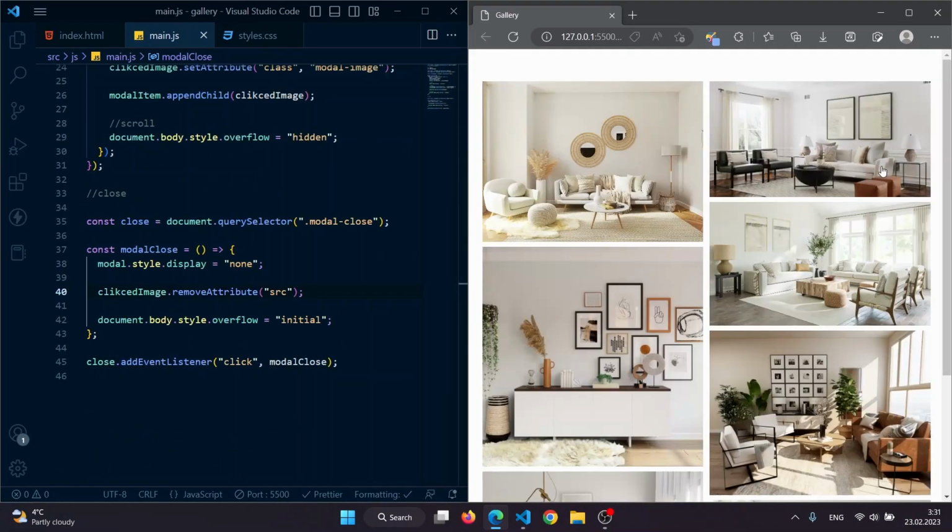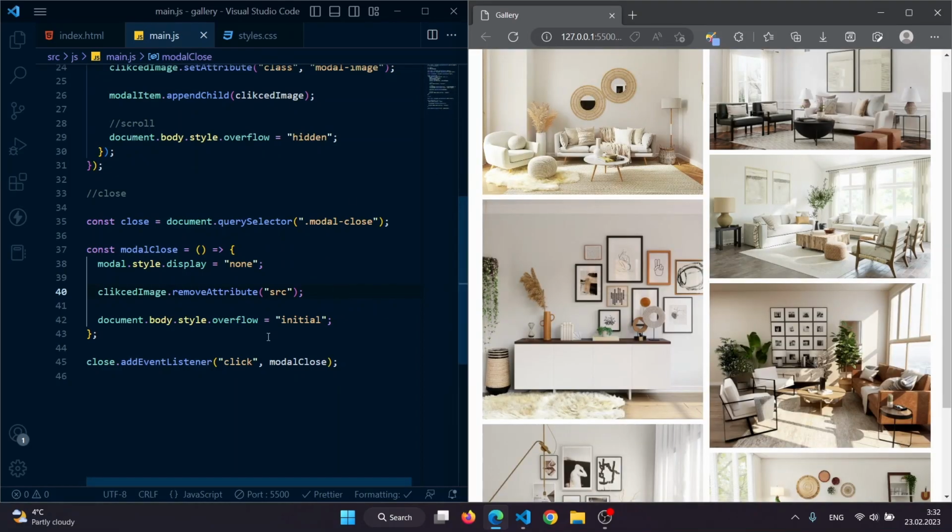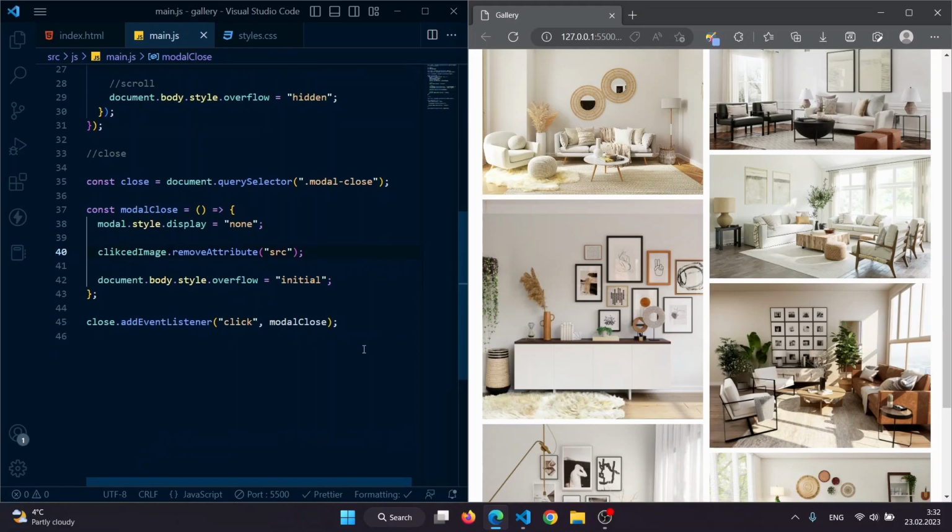And I think we can add closing with click to outside, because clients like it and our button is too small. I think it will be cool when we can close with click to outside. Let's write this in JS. Close on click outside.